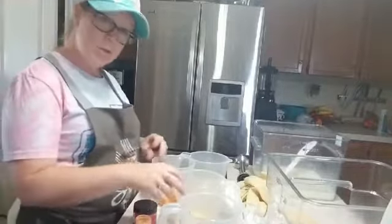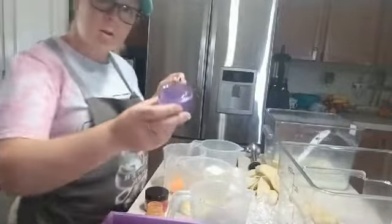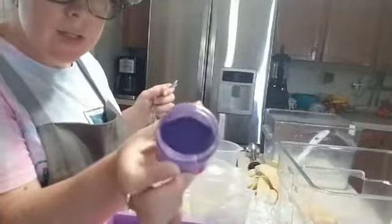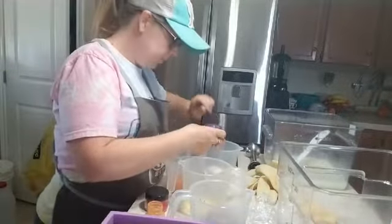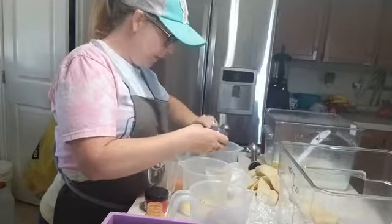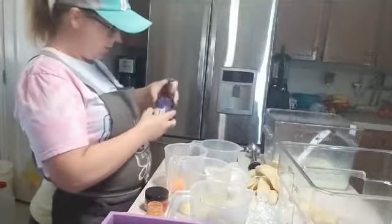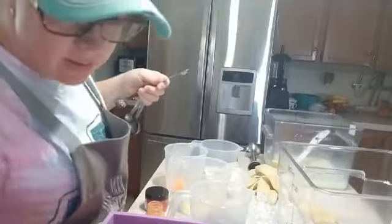Okay, so I got orange and yellow. I can't really see. I should point my camera down a little. I'm still working with a broken phone holder, guys. Bear with me. Okay, now this is my Mad Mica purple. It's so pretty. I don't know if you can see the sparkles in there. It's a gorgeous purple. So I thought we would just make a soap with all the beautiful colors and either call it Hippie soap or I'm not sure yet.